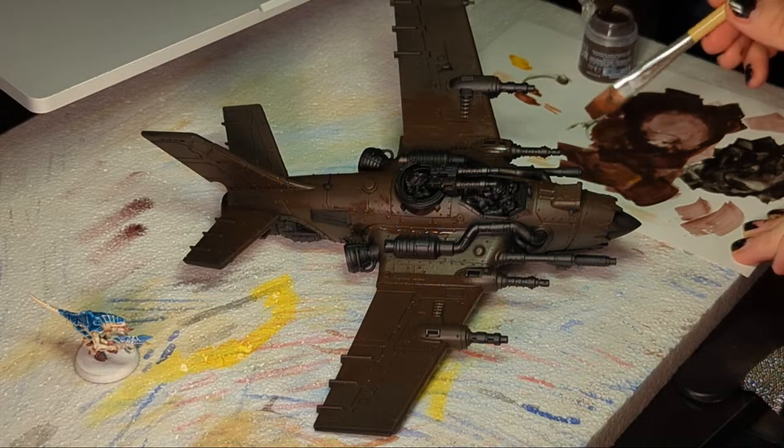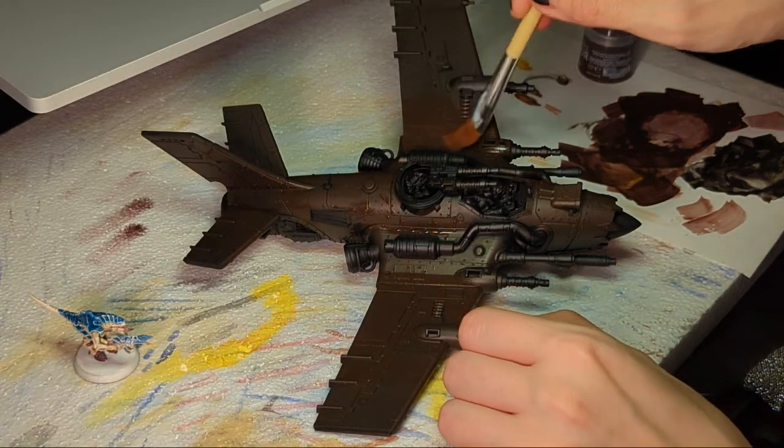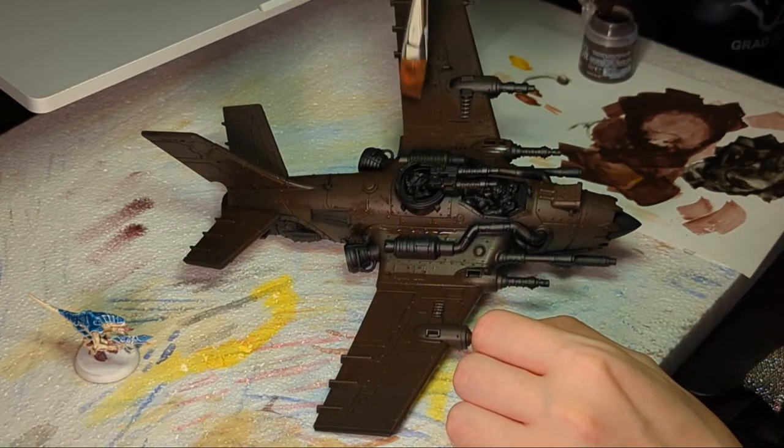I find most problems can be solved with judicious application of a las cannon. God, so true, bestie. Yes, mech.